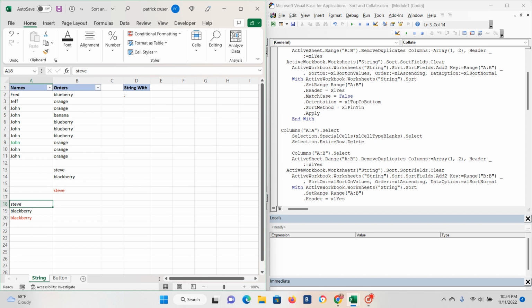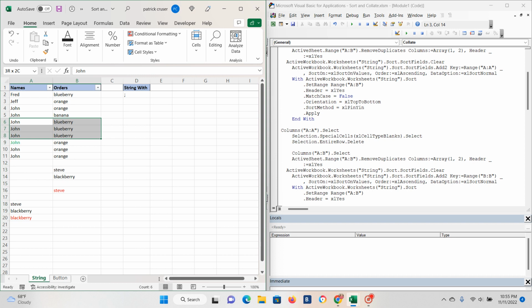Some interesting bells and whistles I added are, for one, it will trim, so you don't have to worry about spaces. It'll go through and remove any spaces. So as long as the spelling's the same, it'll group it together and get that John all on one line. The other thing is that it will get rid of blanks. So if there's a blank in this row or blank in this row for whatever reason, it will remove them completely from the data. It also removes duplicates.